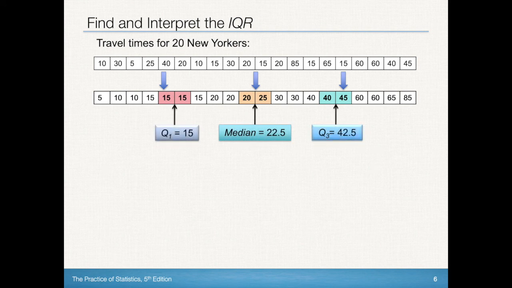We have the median, so if we simply do the same process again, put your fingers on the data points and start counting in until you get to the middle, what you end up with is the first quartile equal to 15. We can do the exact same thing on the second half of the data set: put our fingers on the lowest number and highest number and count your way in until you get to 40 and 45. Well, we take the average of those as we always would, and we get a third quartile of 42.5.